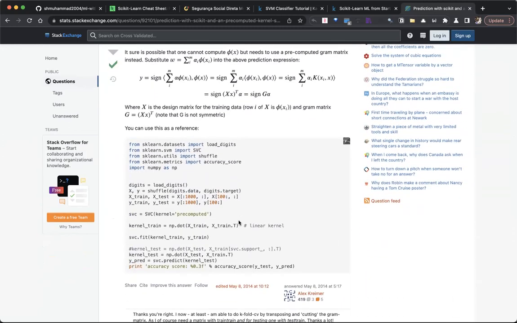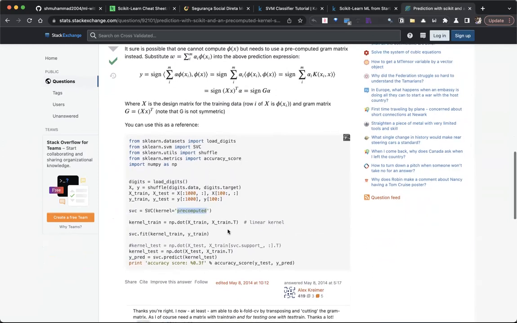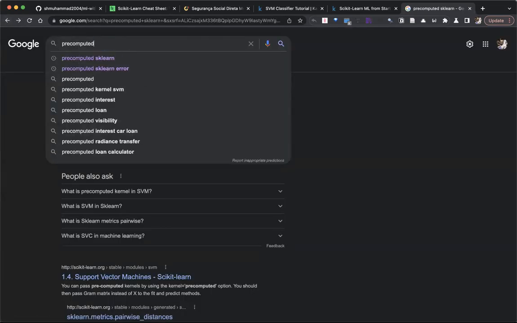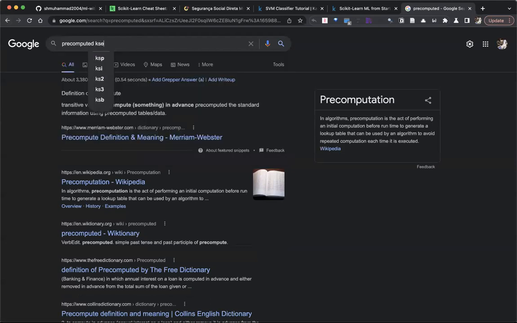I think precomputed needs some kind of preparation. I can see here they are transposing the train data, X_train, creating something like a kernel train. So I think for you to use precomputed, there is some notion behind that and you need to create something like this. I don't know the idea behind precomputed, but let's look at it in Sklearn as well.